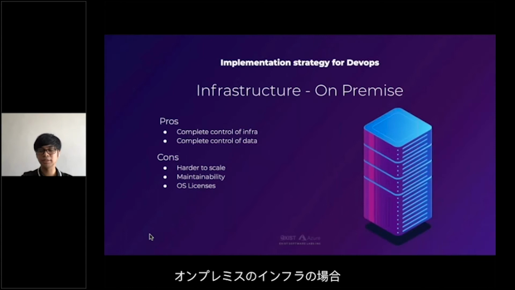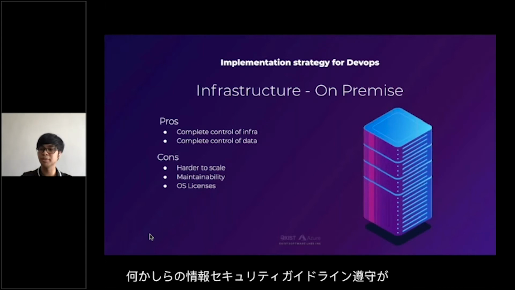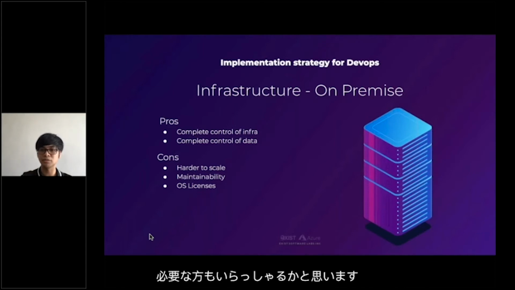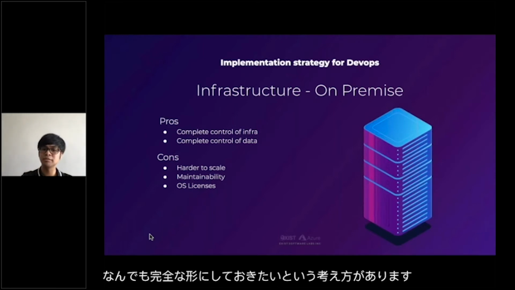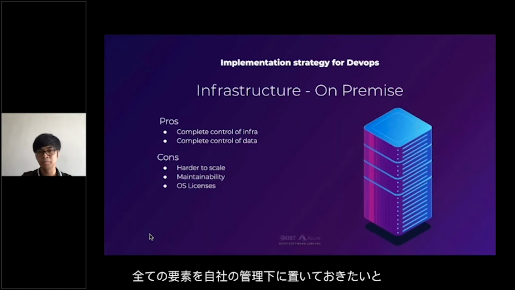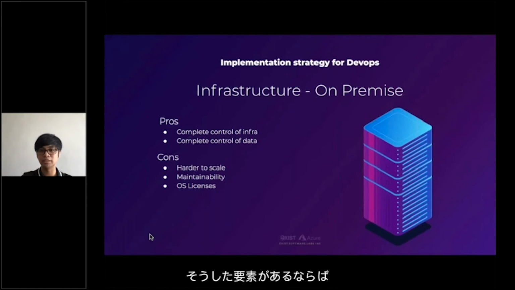Infrastructure on-premise: of course, some of you who are attending have some sort of information security guidelines that you want to comply with. For example, in the financial industry, there's a notion that, hey, I want to keep everything intact and within my control. So if these factors are to be considered, then on-premise might be the way for you.